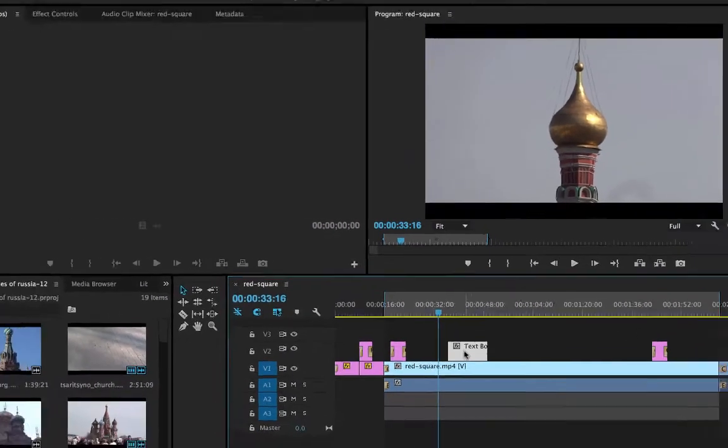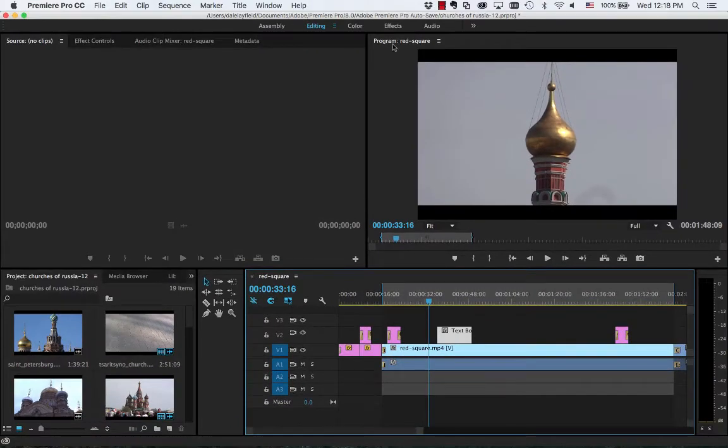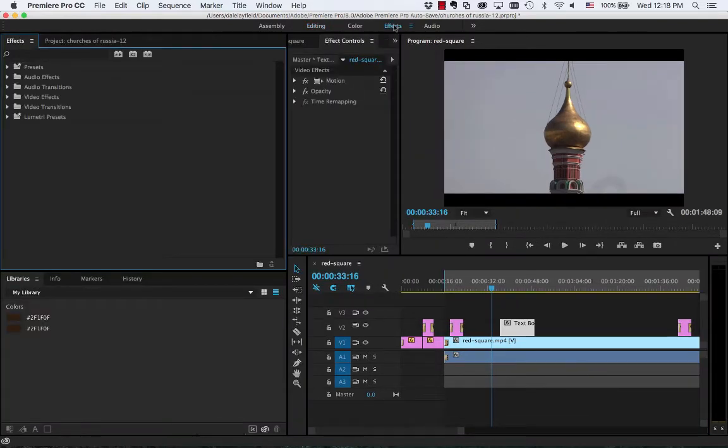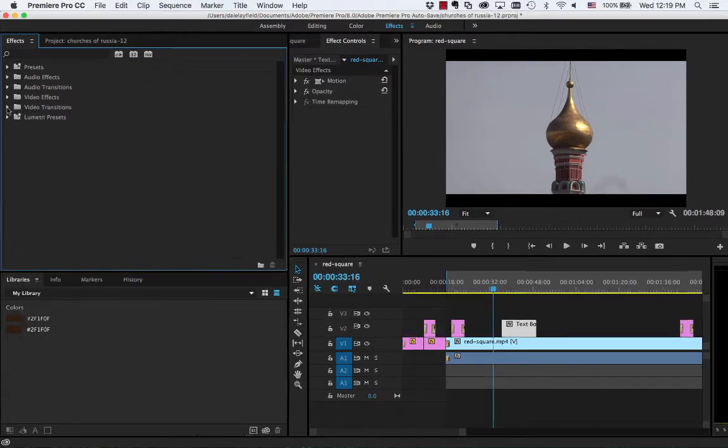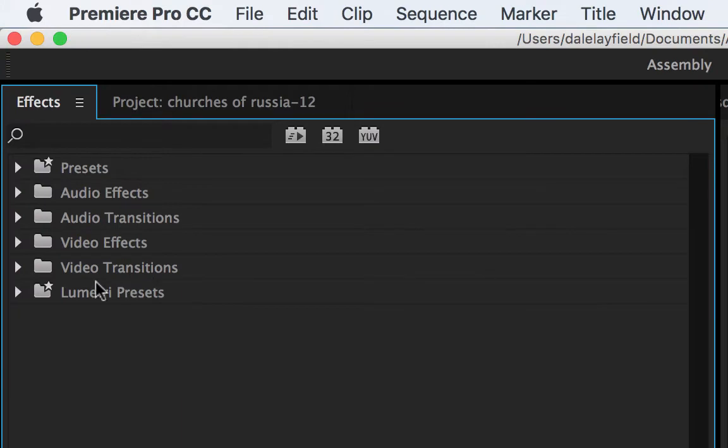I'm going to actually select it so it's active. But I'm going to go up here to Effects, up here at the top. So let me shake the cursor here so you see. We're going to go to Effects. If there's anything in the way, if you had the other box open earlier that had the subtitles, the titles and everything, just move that out of the way or close it up. But go over here and choose video on the left, video transitions.